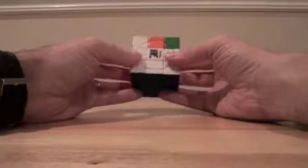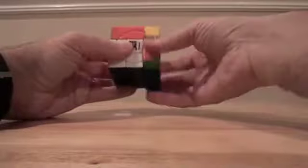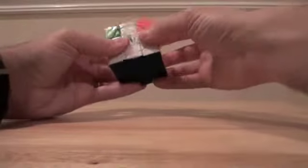Now we just have to put our edges here, middle edges here, and we have to do it with this facing us, one of our non-banded sides, because we want to move it through here. So we'll put the white one here, keep going till we see orange. Familiar algorithm. And there it is here.